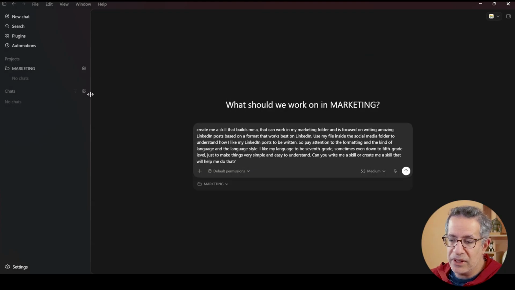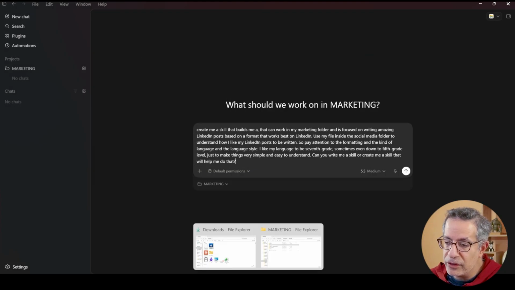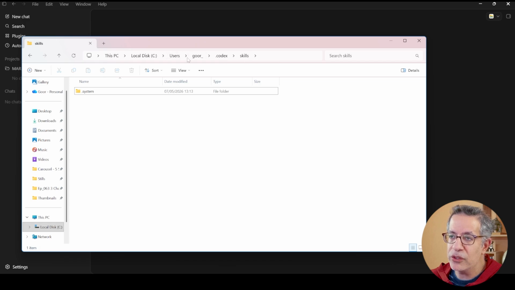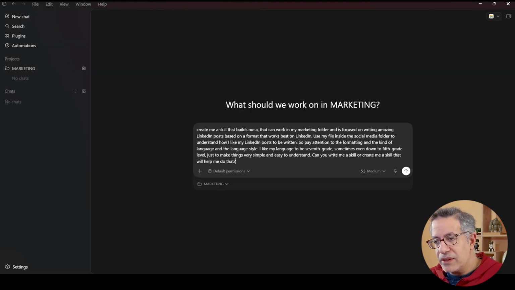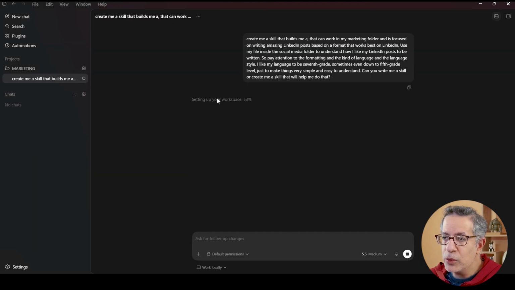And it'll place it in my skills folder, Codex skills, in your user, the folder in your Windows. You'll find all the skills that it'll build for you here. Then once I've built that, click go. You'll see it's working now in the background to build that, to understand what it is I needed and how to set that up.